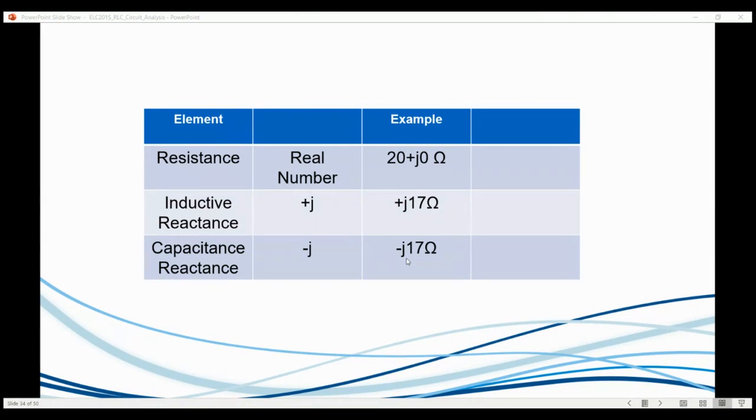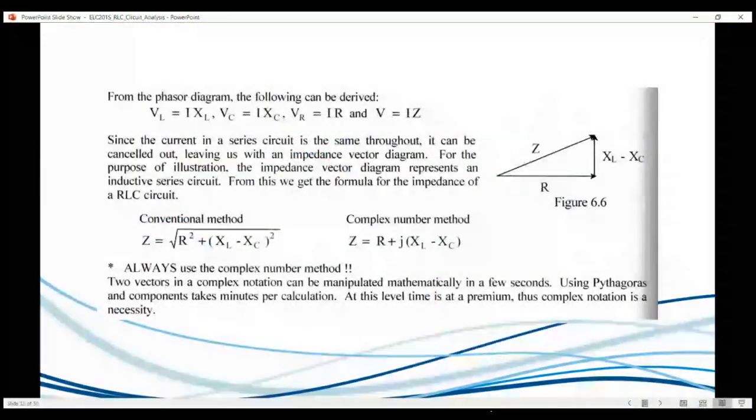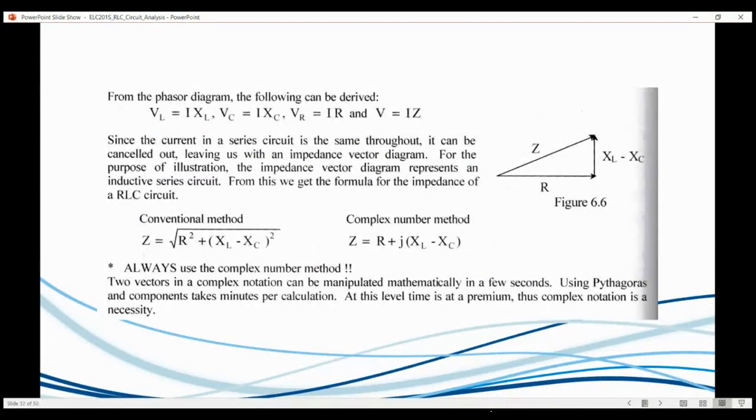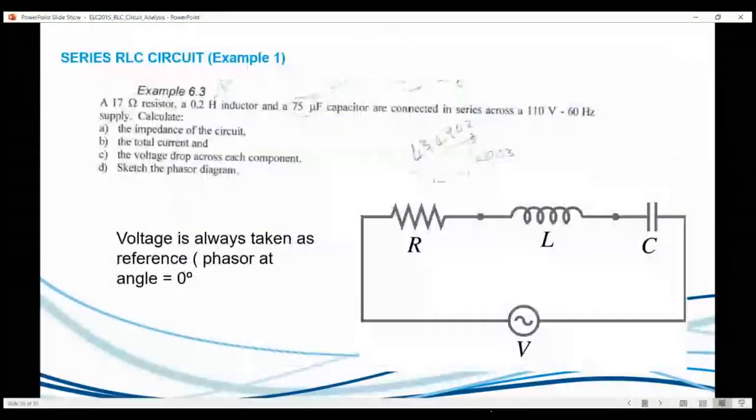If you have some inductive and some capacitive reactances, you've got a few of them. Obviously, you have to add them up. You know that the plus j part will be the inductive part, and the negative j part will be the capacitance side, the reactance. Hence X subscript L minus X subscript C. So we always know that we have to subtract capacitance, and we're assuming that the inductance is plus, right? When I did talk about why it's plus and all of that, I did mention a few other things. Anyway, so we've done the first example.